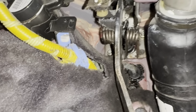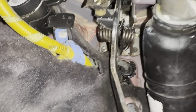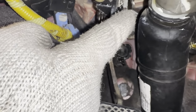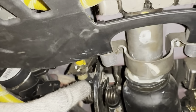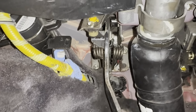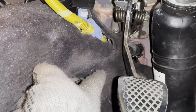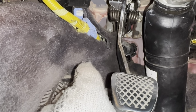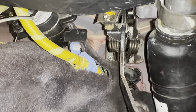Alrighty guys, so here's gonna be the trickiest part of the clutch master removal and install. If you notice, those two 10 millimeter bolts, one right there, and then one hiding back there. We've got to remove those. And then there's also a fork that we've got to remove right here. It's held on by a cotter pin, as you can see. It's gonna take a little trickery to take those off, but once those are removed, the master will come off. You'll notice if your master's leaking, there'll be a wet spot right here underneath the clutch pedal. In Archie's situation, his slave is leaking, so the clutch master isn't leaking, but you know, might as well do both while we're at it, especially since they both have super high mileage on them.